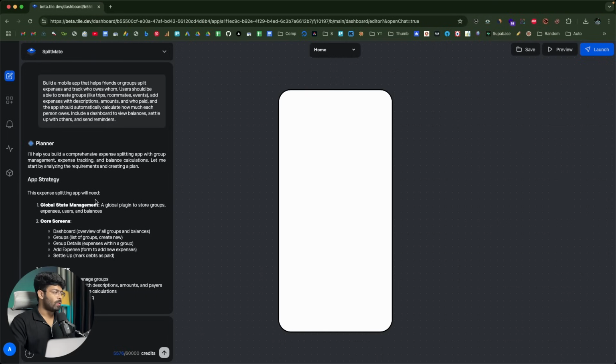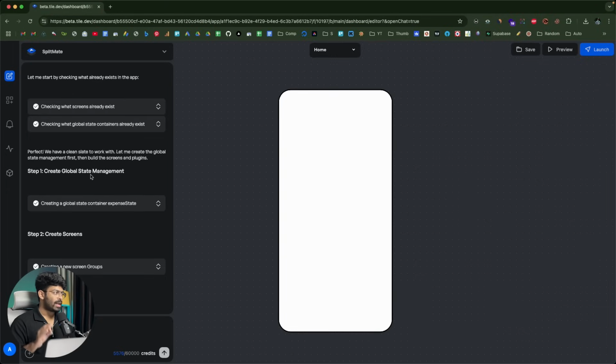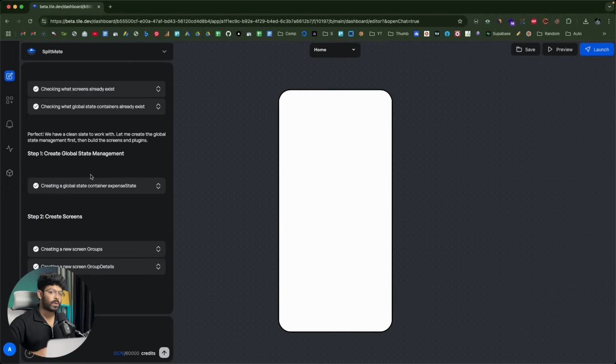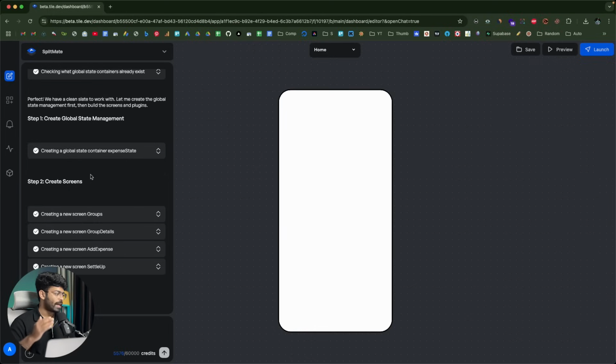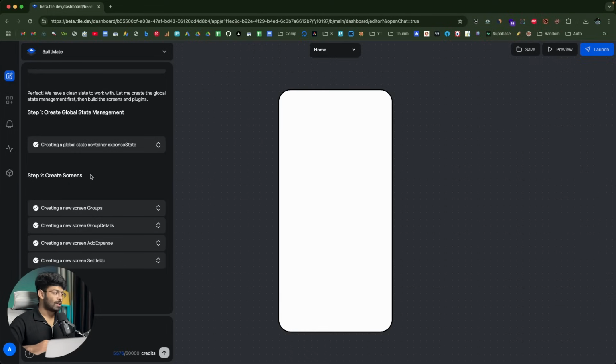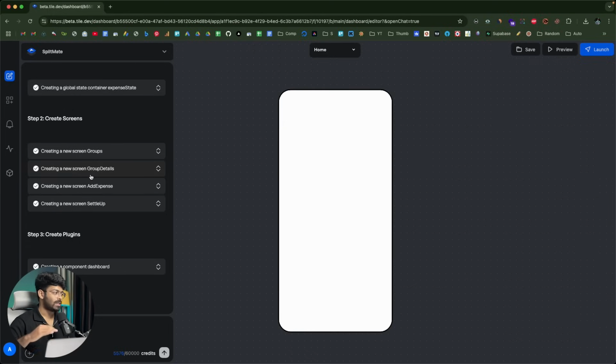So you can find all the info as to what the AI is doing towards the left side here. And the interesting part of using Tile.dev to build an app is that you don't have to go through any technical configuration process or even download anything to your computer. So everything happens right within a web browser. So you log into your Tile.dev account and you can start using it right away. So normally if you were to, let's say, build an app, you will have to set up a code editor, then you have to set up an emulator, and it's such a tedious process. Well, in this case, you can access Tile.dev within your web browser and everything is pretty much simple.